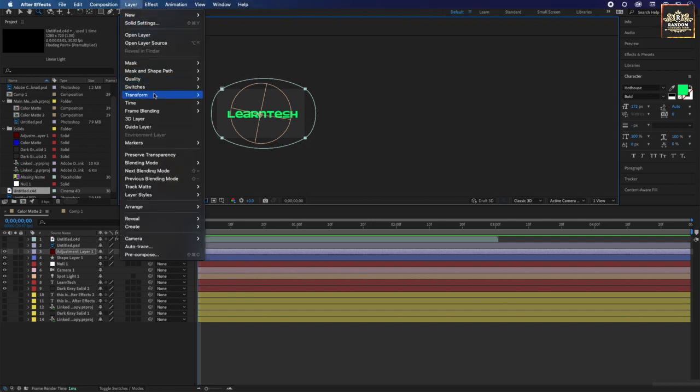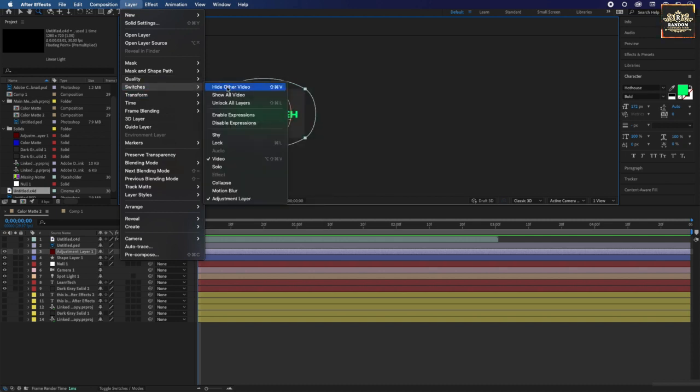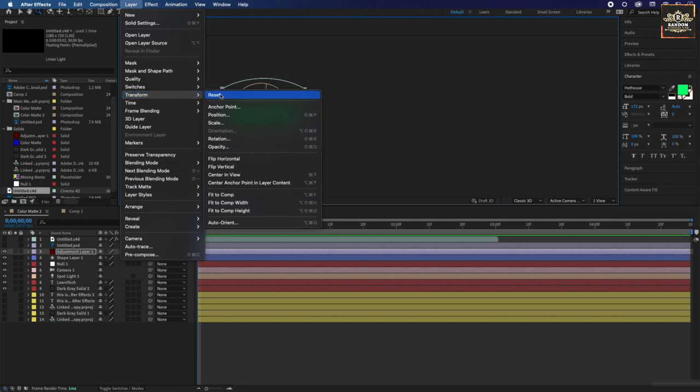Then let's look at quality: we have best, you can do draft or wireframe. Switches: we can hide other video, show all video, unlock all layers, enable expressions, disable expressions, and then these are the things that are showing. Transform: we can reset.